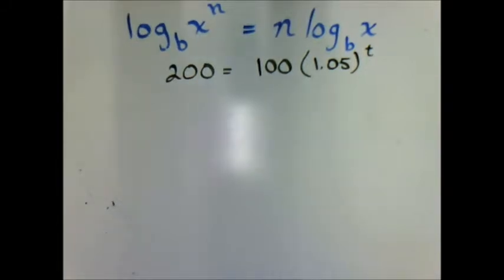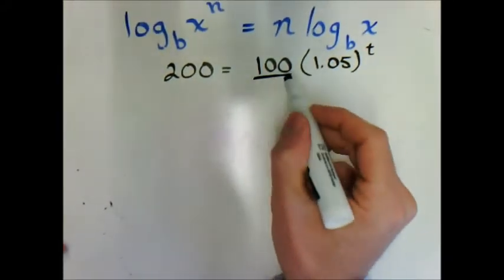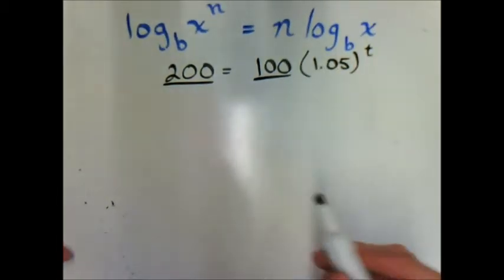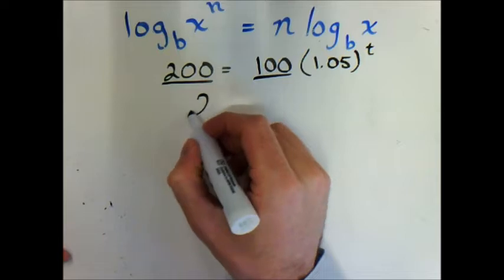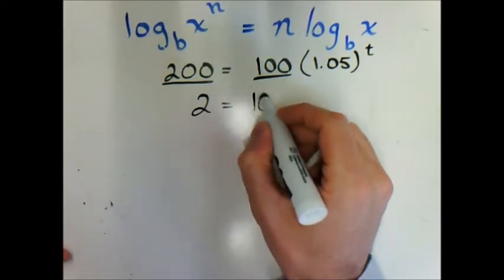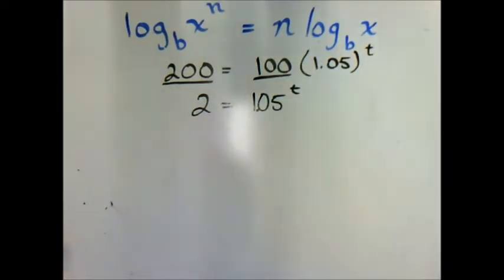Okay, let's apply our skills back to the example that we saw in investigation 1, where we had an investment of $100 and we wanted to find the amount of time it would take to the nearest year for that investment to double, for the $100 investment to become $200. And we already did the first step of this. We divided both sides by 100, so we're left with 2 equals 1.05 to the power of t. And we said that that t as an exponent is a little bit troublesome. But now we have some rules and some strategies for bringing that t down from the position of an exponent using our rules for logarithms.